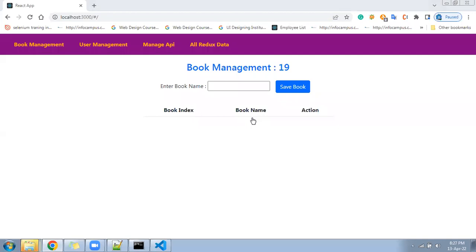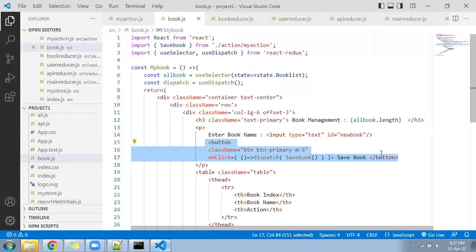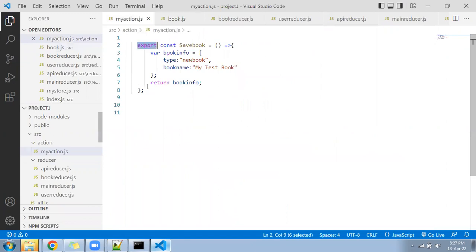Sir, my action.js code. First write this carefully, using your mind, write this button. I will share the button code. In my action, problem will not be there. The problem will mostly be in this file. I will share the code also, the button code, and the action file as well. This is the code of my action.